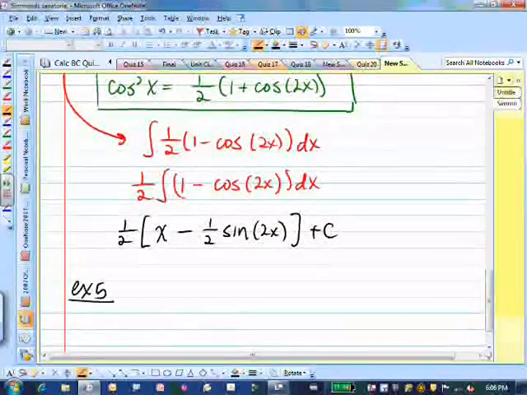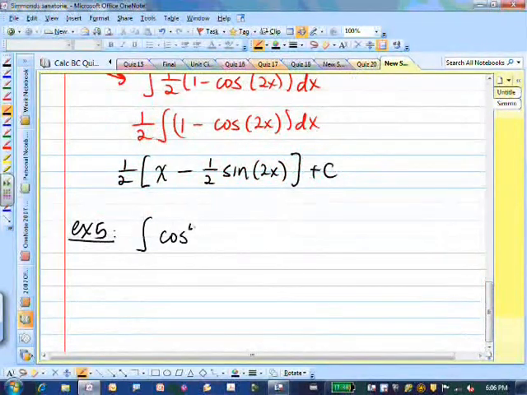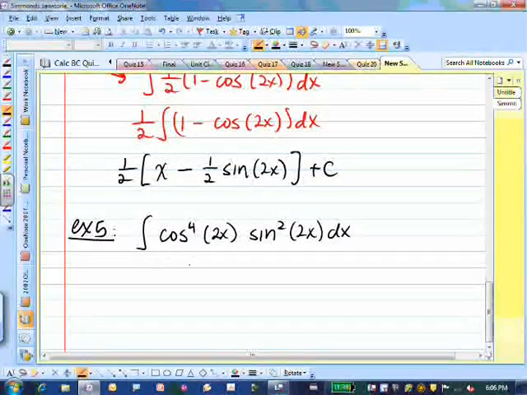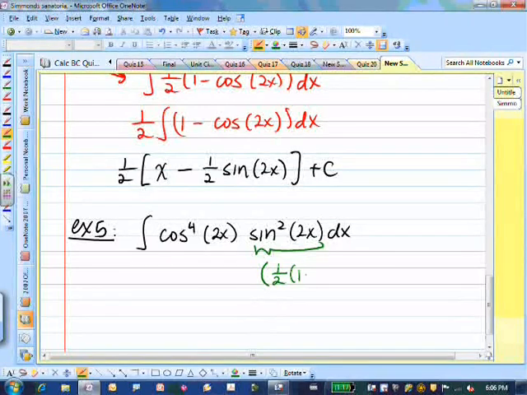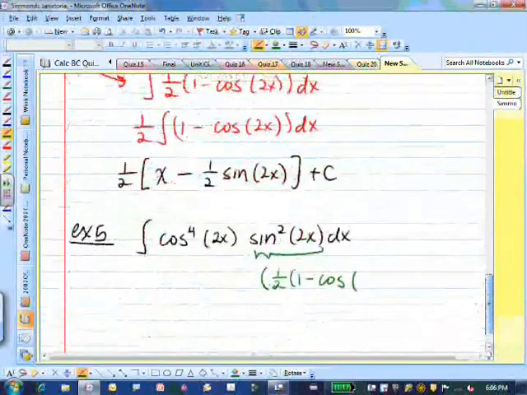So what if they're both even? Let's say, what if I have a cosine to the 4th of 2x, and then I have a sine squared of 2x. I can't isolate anything, because if I pull out a cosine, I'm going to be left with a cosine cubed, which is no good because I can't use the Pythagorean identity. So it turns out I have no choice. I just have to change this. Let me change this one first because it's a little bit easier. So this was 1/2 (1 minus cosine), double the angle, right? So if you look at the identity, whatever's here, it's doubled there. So in this case, it should be cosine of 4x.